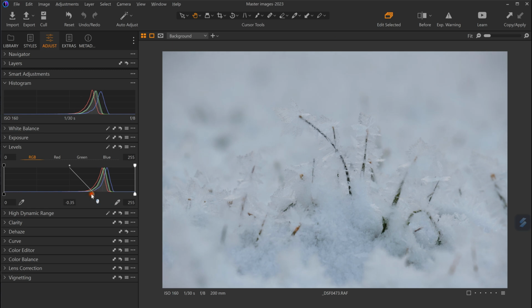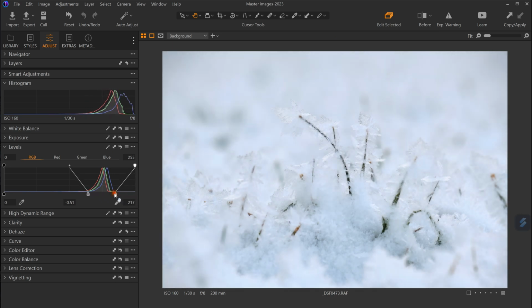So that's actually a very interesting thing, because if I do this and at the same time I bring the white slider to brighten up the image, and again I'm going to pull these two sliders close to each other, what is happening in the histogram is actually I'm stretching the histogram.